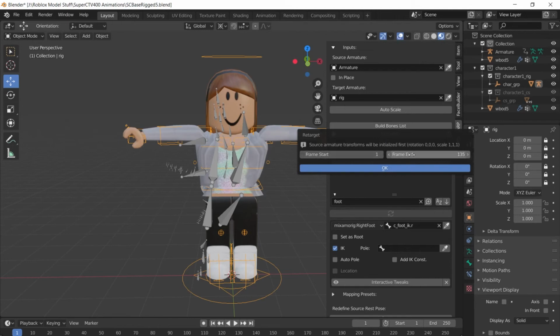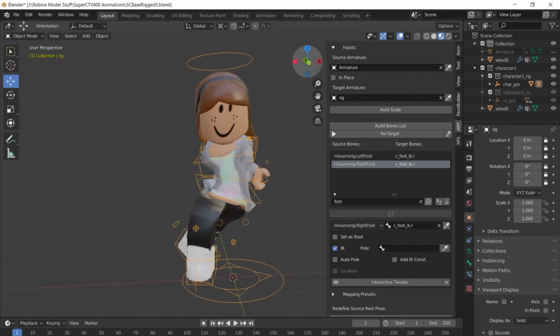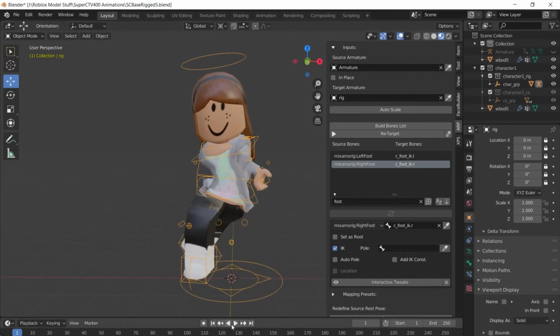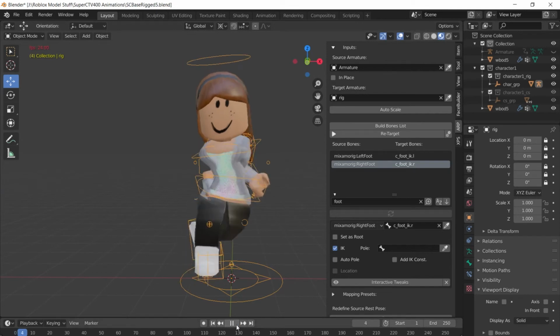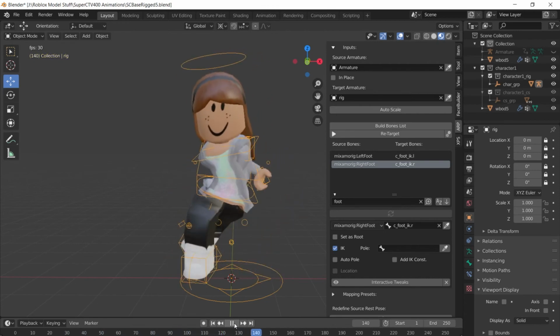This is the length frame of the animation, and hit OK, and it's going to retarget our model. So it's already gotten to the pose, so let's hide the armature, and you can tell it's already kind of discombobulated right now. So if we hit play now, the arms are really wacky. So we have to fix that.